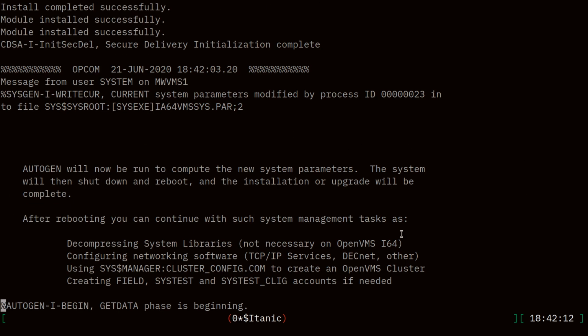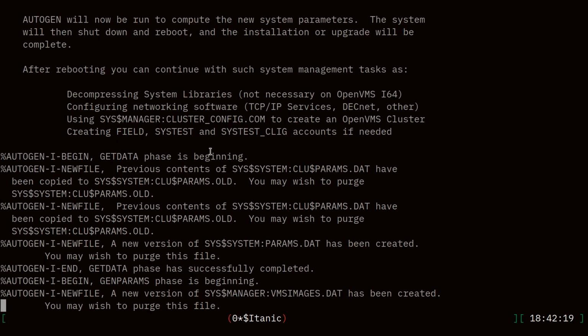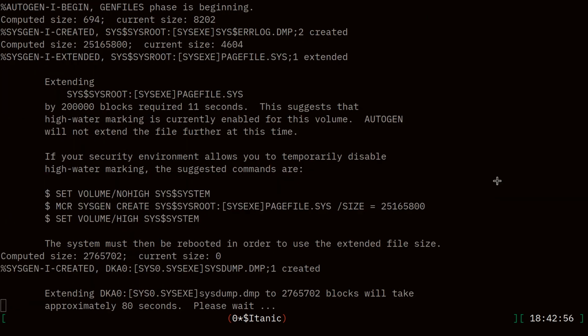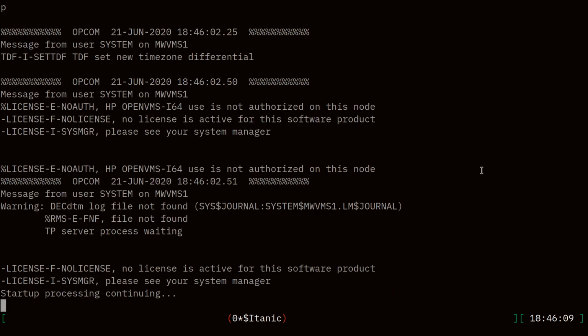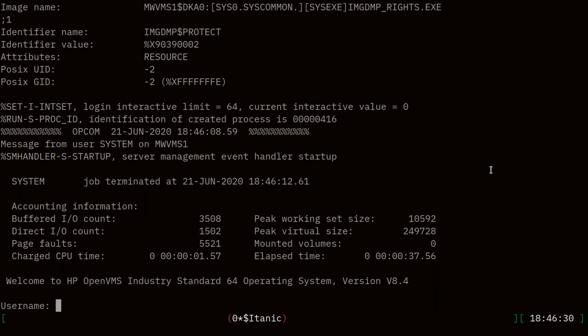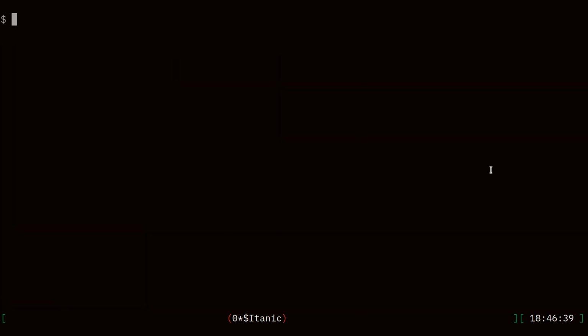And as the installation process told us, the first boot will automatically run autogen, and then it will reboot the system again so that any of the parameter changes take effect. All right, at long last, we have completed the base installation of OpenVMS on our Itanium server. So I can hit enter to get the login prompt. Log in as the system user with the password that I set during installation. And here we are at the DCL prompt.